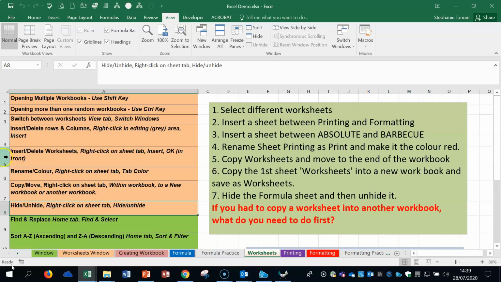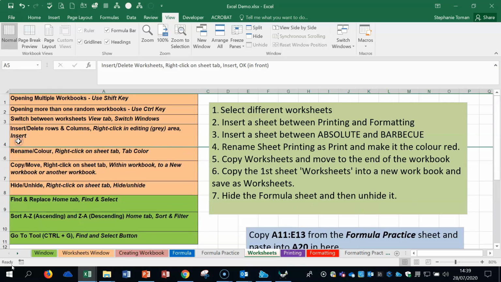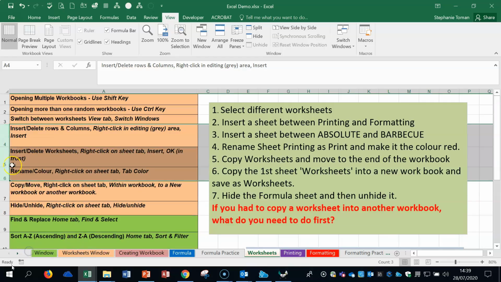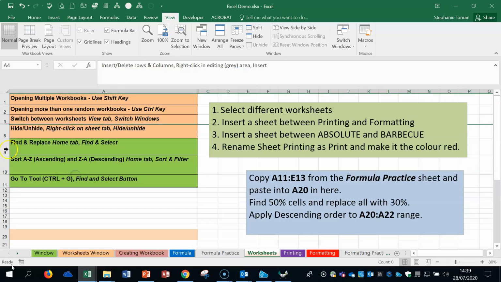With regard to hiding, you can right click and hide a row, and then you'll see this little double arrow. You can either use that and drag, or you can highlight the rows around the hidden row. So the 4 and the 6, by right clicking and hide, it will show 5. If you've got a number of rows hidden, 4, 5, 6 and 7, then I'd have to pick up the 8 and the 9.